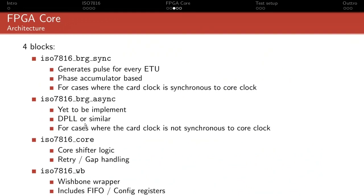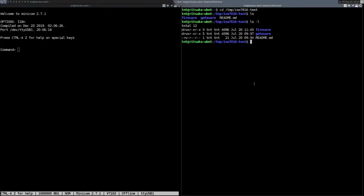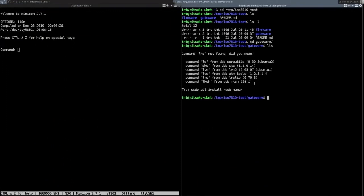The other block is the ISO7816 core, which is basically a shift register, and it handles the retry and gap handling. I mean, you can have a quick look at what it does.